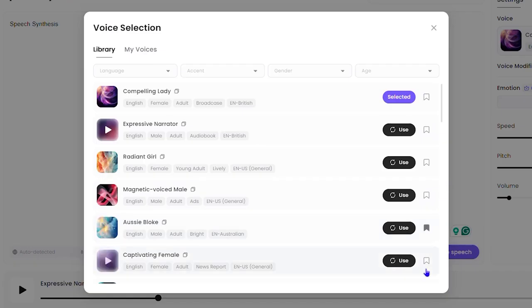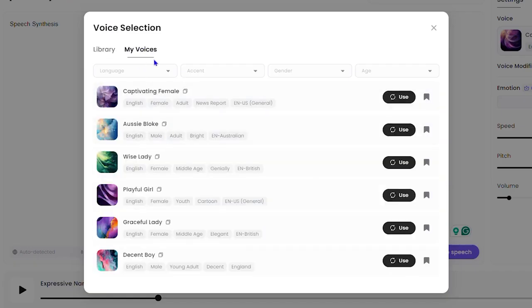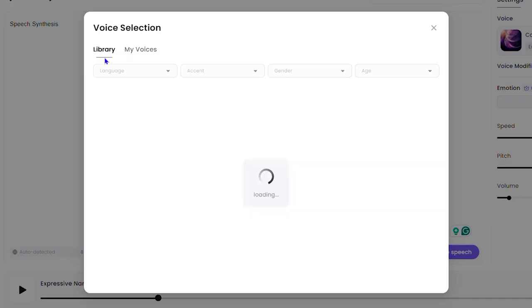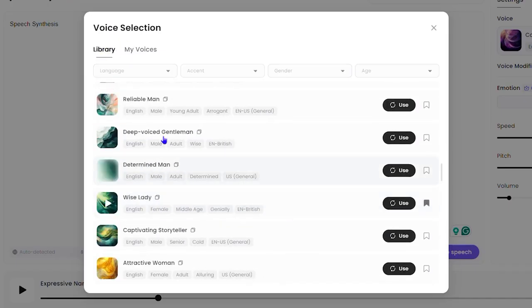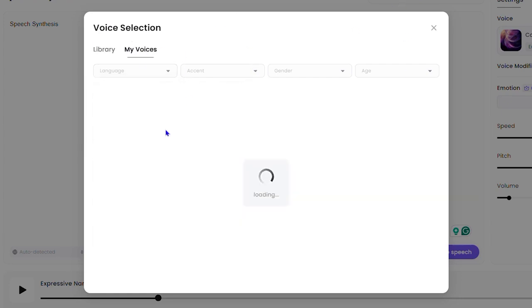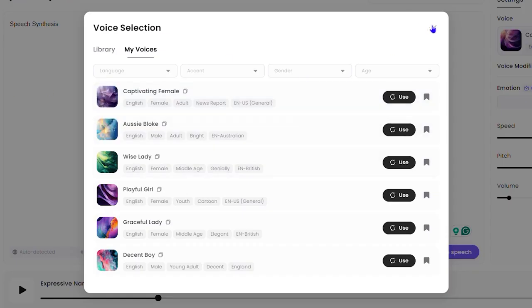So once you bookmark a voice, all you have to do is go to my voices, and this is going to basically show you those ones that are bookmarked. So as you can see, I bookmark quite a lot, so you can easily find the voices that you like. When you have some time on your hand, you can go through the list of all the voices, or you can search between languages and all those good stuff, right? And once you find something that you like, you can go ahead and bookmark them so that you can easily find them under your voices, and that's very, very cool.